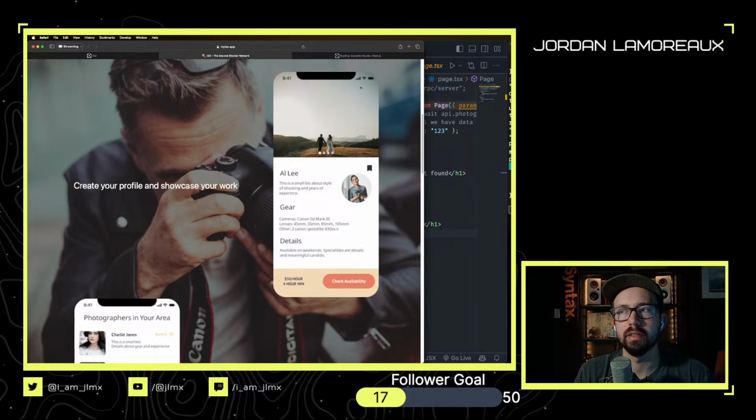Maybe we'll just do one hero image for now and figure that out. You've got a bookmark option, profile picture, name, bio, gear, details, and then this banner at the bottom that shows their rate and stuff. We might revisit this if that's really how we want to approach it.